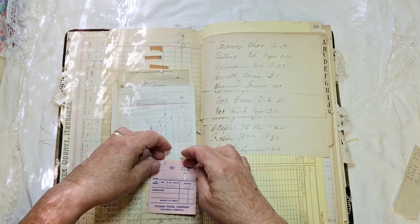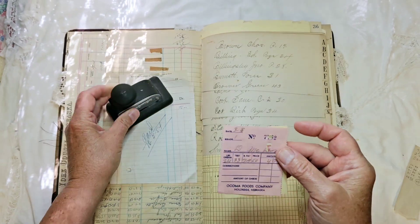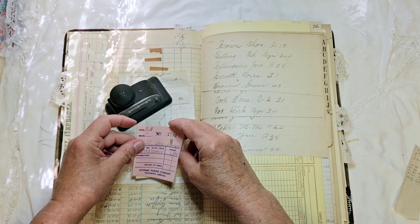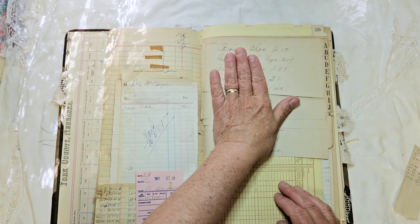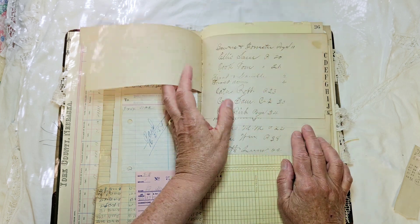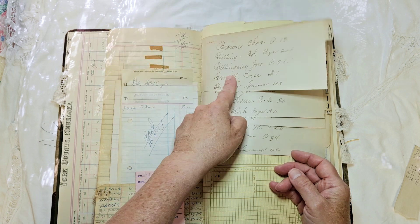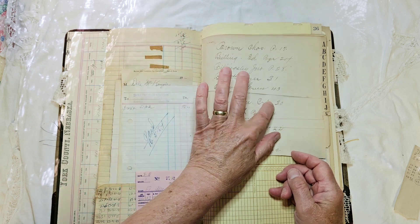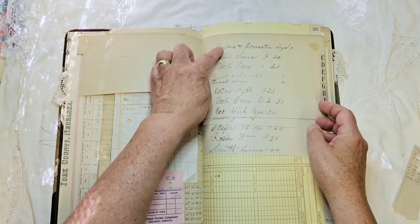I got hold of some really cool ephemera — a friend of mine was cleaning out some of her dad's things and had a lot of these little tickets. I did my little paper punch deal that causes this to flip over on itself and makes a little stapler kind of thing — only it's paper; it works on itself with no metal involved. Cool little antique shop find. This page is fun — I think it was from the original book. What they did was take these index pages and put the names of people who had accounts with them, so A, B — there's Brown, Billings, Lee, Burnett, and another Brown on that page — and then you'd know what page to go to.